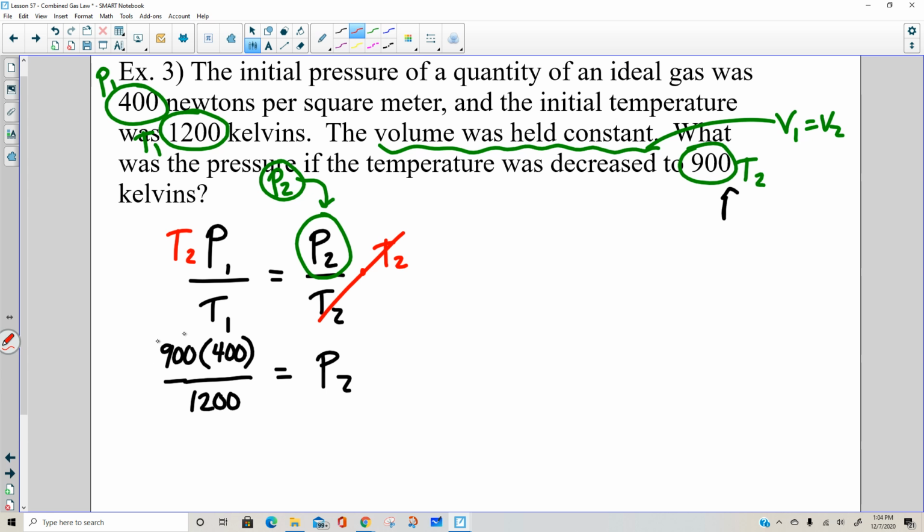Isn't this great? So you can just stick this right in your calculator if you want. You could do a little of this by hand if you want, right? We got 2 zeros in the denominator. Cross off 2 of those there. So it's like 3,600 divided by 12. And anyway, that would just be a single calculation, which is nice. All right, so 300.